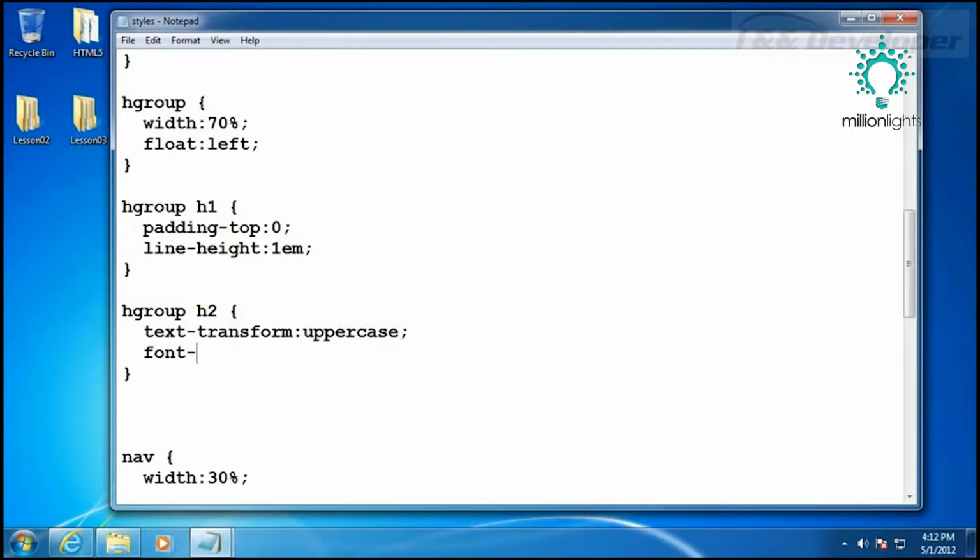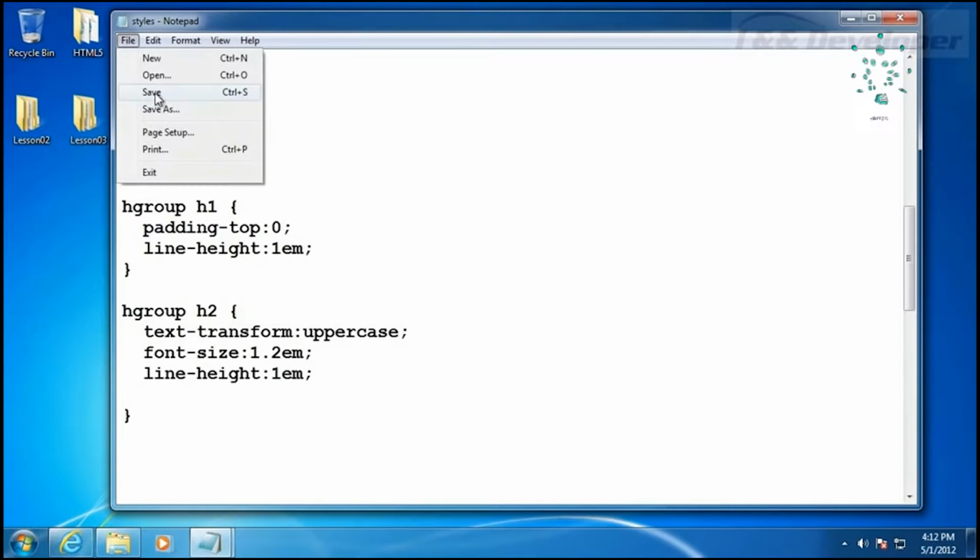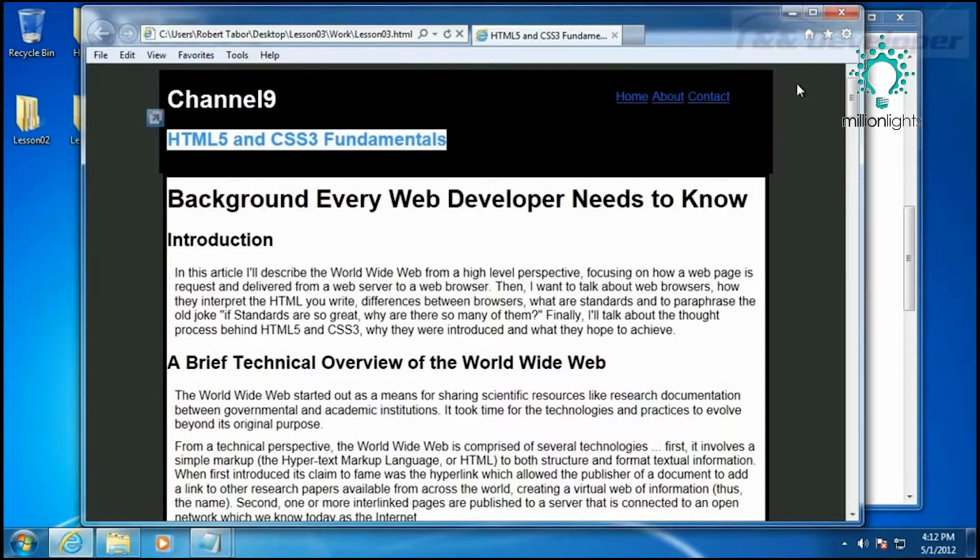And then we'll go font size 1.2 em, so 20% larger than a normal font. And I'm going to go ahead and set its line height to 1 em to reduce the amount of space it takes up vertically. And that should be all I need to do. Let's see what that gets us here.